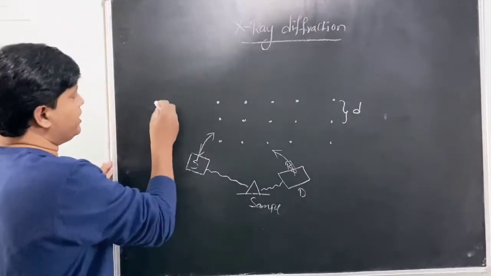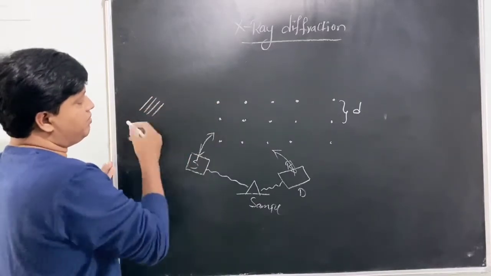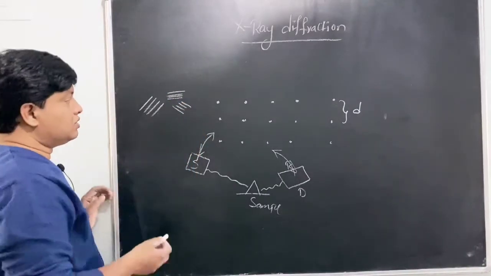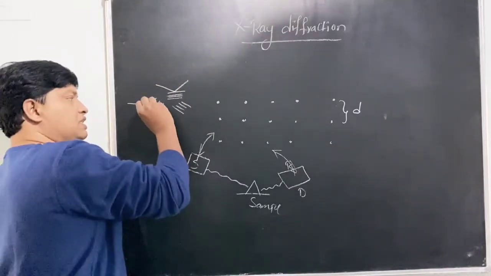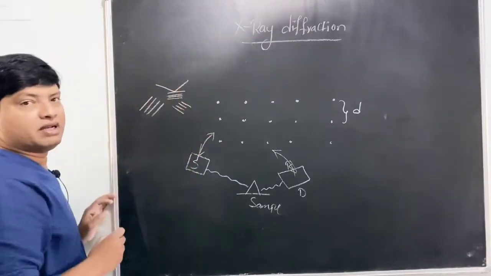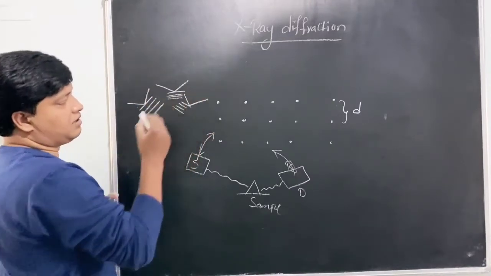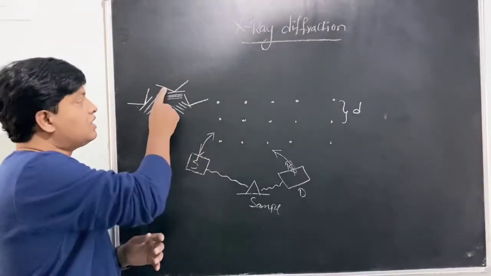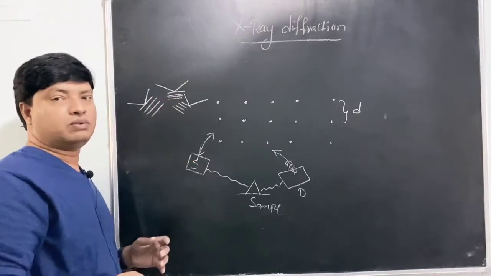The reason is, in your crystal, the planes may be like this, or like this, or like this. We don't know. So if I have to project only at this angle, then only it will hit. In this case, I have to project at this angle. In this case, I have to project at this angle, then only the X-ray will hit the atom and be diffracted. Other than this angle, for this type of crystalline arrangement of interplanar, it is not possible to get the diffraction.